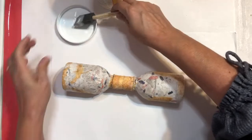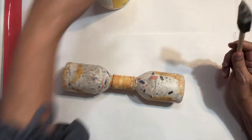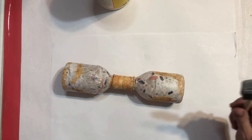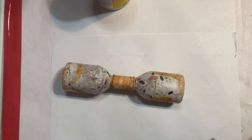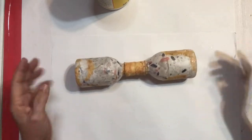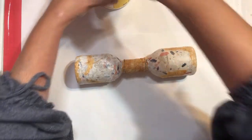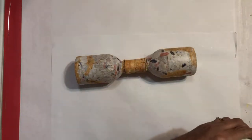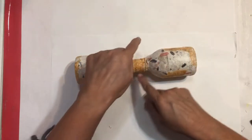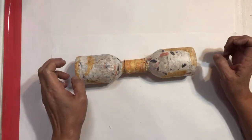Okay, and I think I'm done with that. I'm gonna put this away for a minute. And there we have it. It's still a little bit tacky because I just got done putting the tissue paper on it, to cover up my glue so it won't get dry on top. And there we are. Like I said, you could tie some ribbon around it real good and let it drape down and put some glitter on it if you're gonna use it.